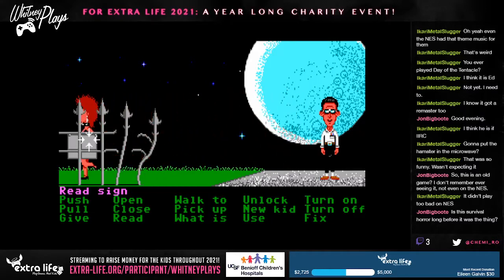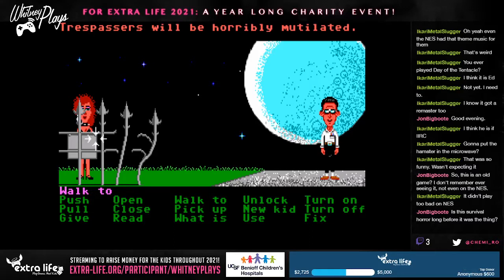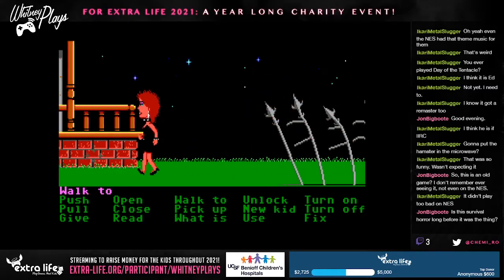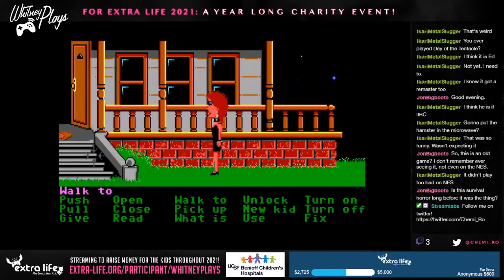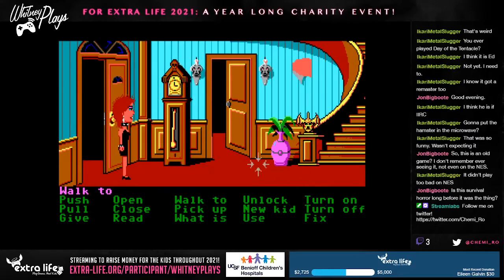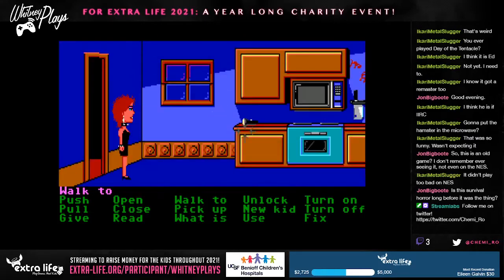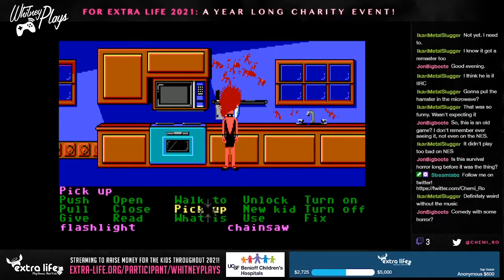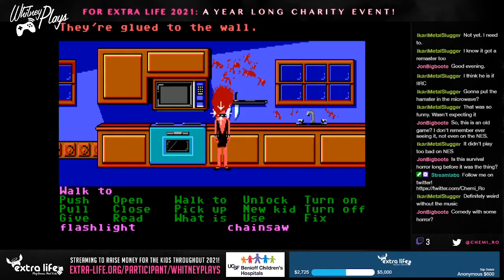Let's read the sign. Warning. Trespassers will be horribly mutilated. Oh, well, that doesn't sound fun, but we hopefully will not die. I like how the door is just left open, though. If I found some random kid in my house, I would have closed the door. Okay. Got a flashlight. I want the chainsaw. They're glued. Okay.